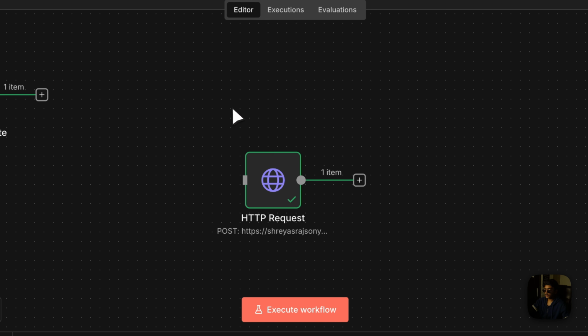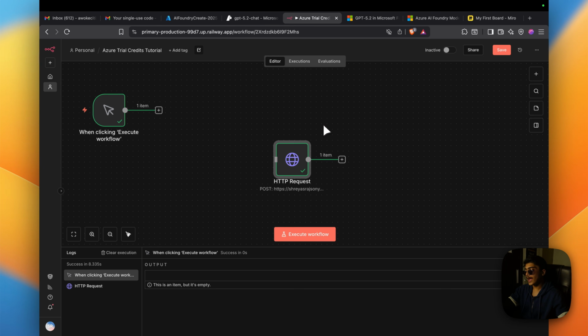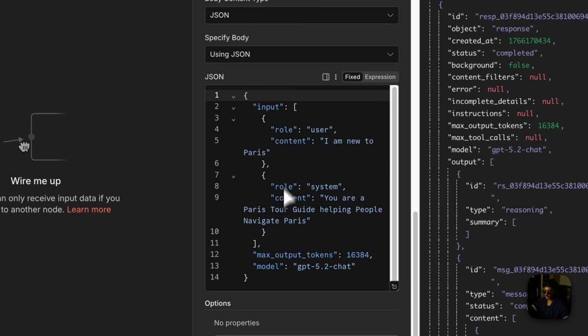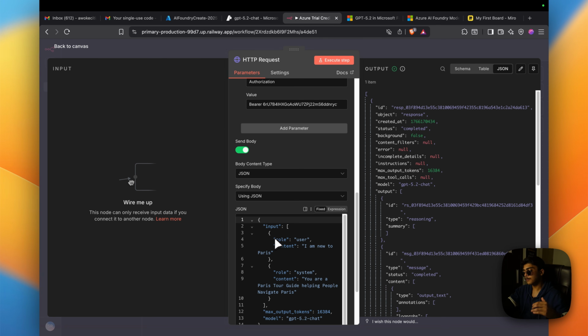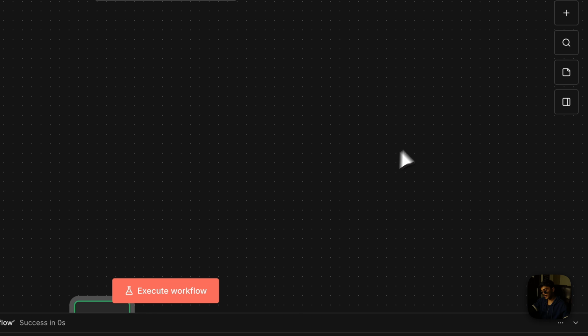Again, this is how you can use individual models. A quick note: messages or message. Instead of input, this is going to be message. And instead of max output tokens, it's going to be max completion tokens in case you're using any 4-based GPT model like 4.1 or 4.0 or 4.0 mini. If you're using higher models, they're usually thinking-based models, and thinking-based models have a different JSON format, which you need to adhere to. Simple. Now, once this is done, I'll show you how to use this alongside an AI agent.